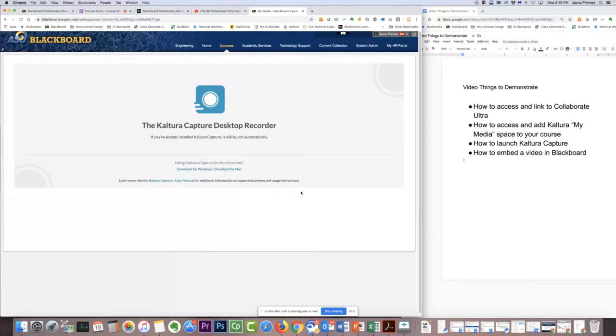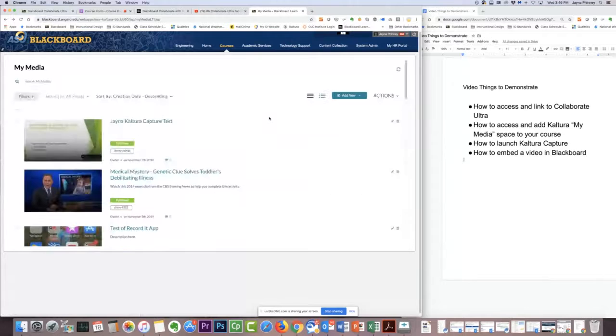So I'll download Kaltura Capture, and this is the one you would use to define that specific region on your screen so that you can do the screen capture. Hopefully that helps show you. So that's the drop-down. You'll use the Express Capture or the Kaltura Capture, depending on what type of video you're wanting to do with Kaltura.